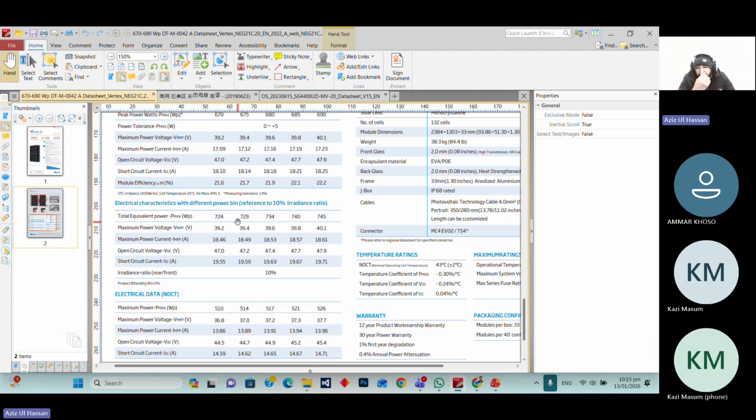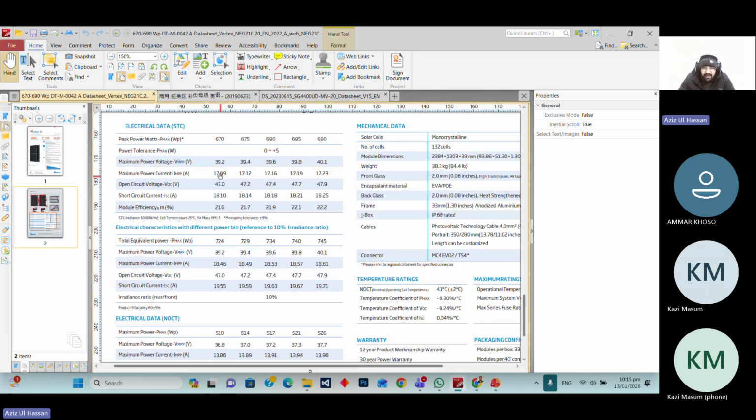I talked about this 10% higher value in the DC and AC LV cable sizing, and I said that we have to include the bifaciality factor. This is basically the bifaciality factor: the rear side value divided by the front side value gives you the 10%. So we have to apply the 10% on the power. Voltage remains the same, you have checked that, in both cases, the open circuit voltage and the maximum power voltage. But the current will be higher by 10% of that value.